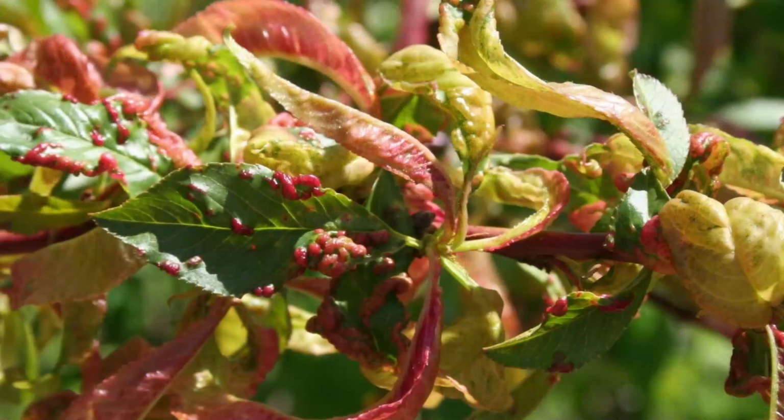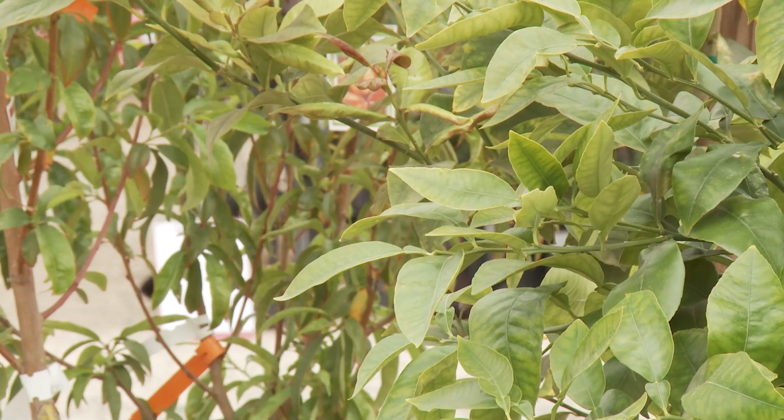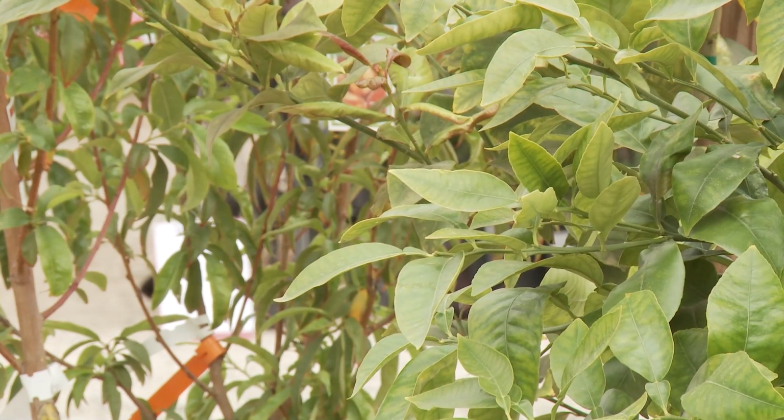If you get a peach tree that has a lot of fruit on it, but half of the fruit is brown on it, and it ruins the fruit, that's a problem. Right. But how do you know that's coming? But if it has a couple of leaves out of 10,000 that have the leaf curl on it, don't spray the tree. Wait for nature to kind of have a chance to fix it, and because it goes through a cycle, it's going to lose all its leaves, and if it comes back, there's remedies for it.